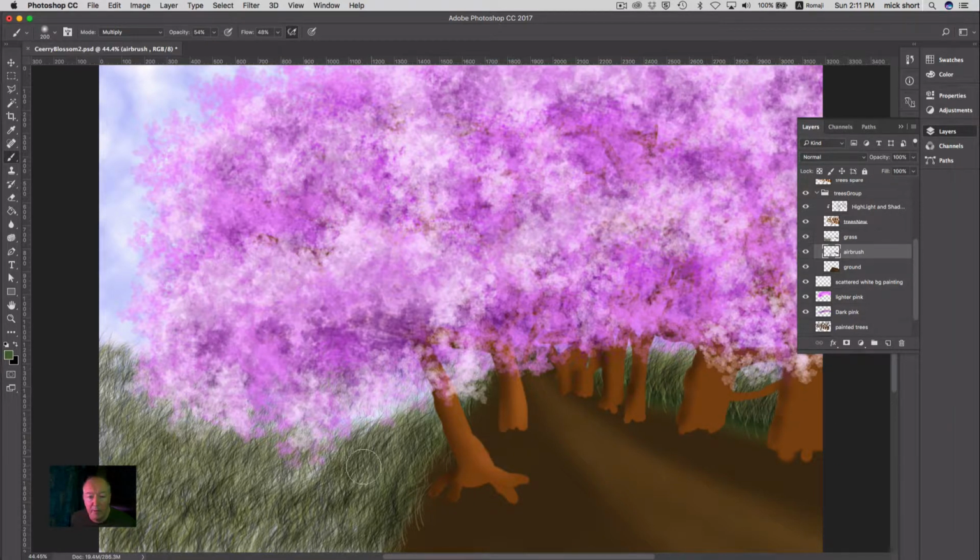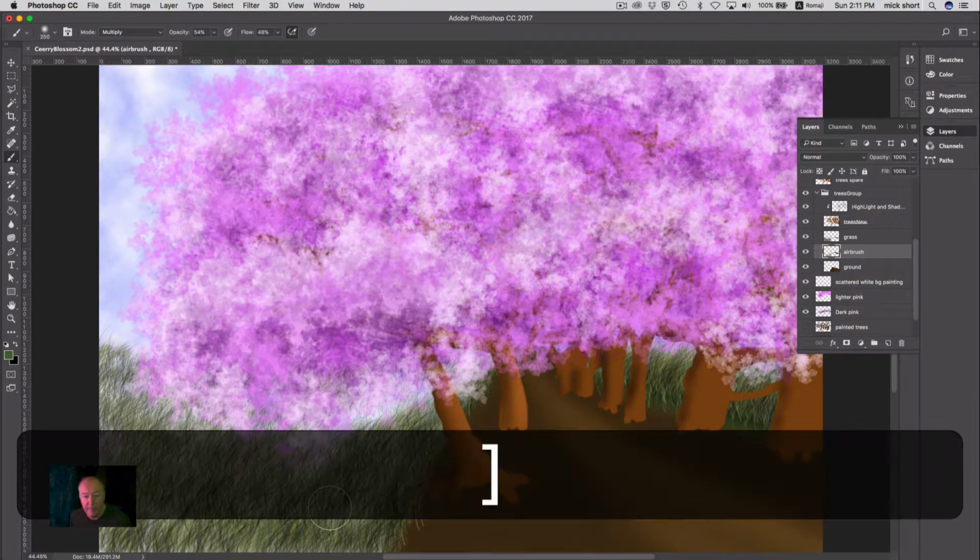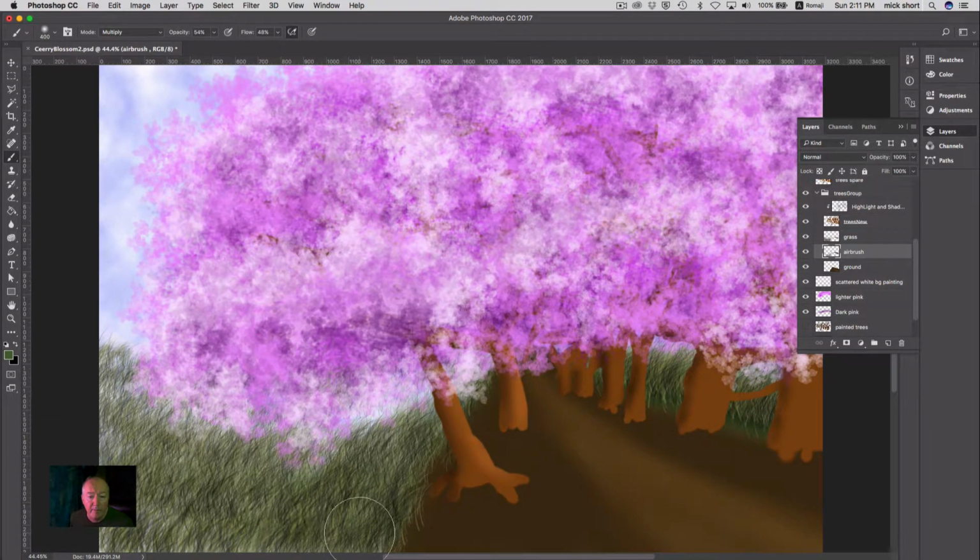There we go, gives it a bit more body. Just opening up the sides of the brush with the bracket keys. Okay, that should do it.